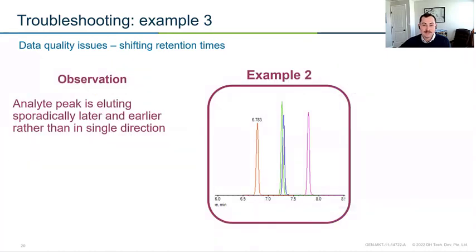So another issue with retention time would be just your peaks moving all around. This is something that's happened to me a bunch, where you see one injection, your retention time is 7.25, and then you inject immediately after that, and now it's 8 minutes, and it's just bouncing around randomly. This can be a pretty frustrating problem, especially if you have retention time windows, and these shifts cause the peaks to be outside those windows, so essentially you're not seeing that peak.